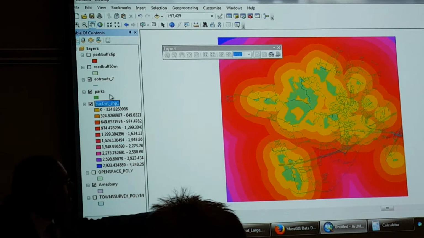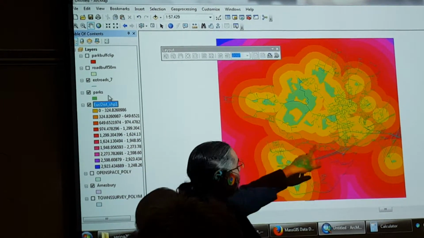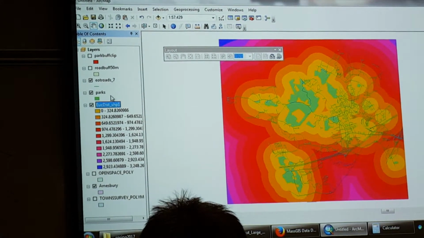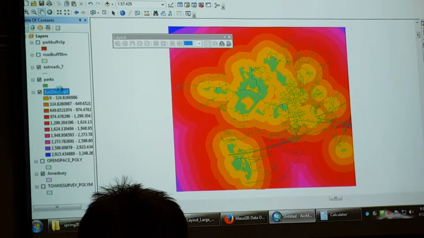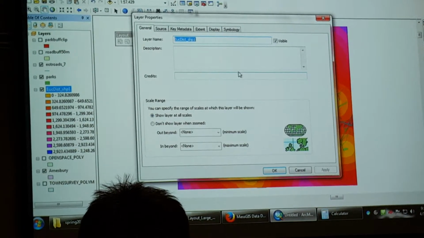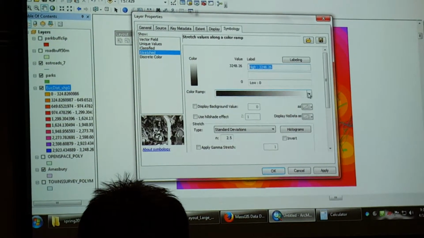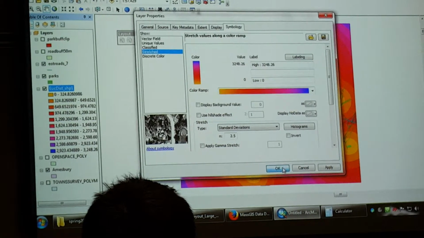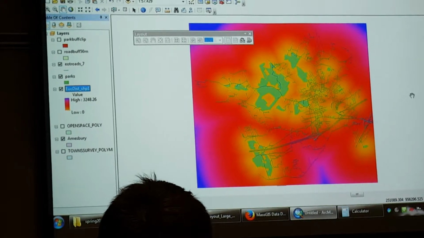You can see that the yellows are closest to the open space edge, and as you move outward, the distance increases. The nice thing is that you can control the fineness of the representation, and through the symbology, instead of doing classified, you can do stretched, which would capture that in finer distinction, these kind of clouds of distance.